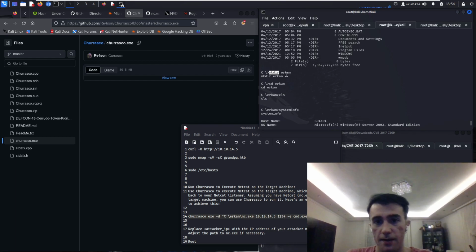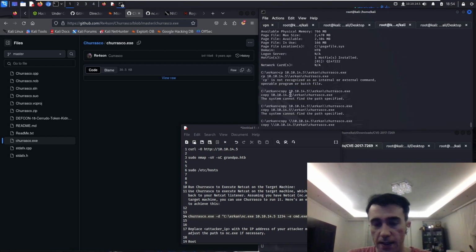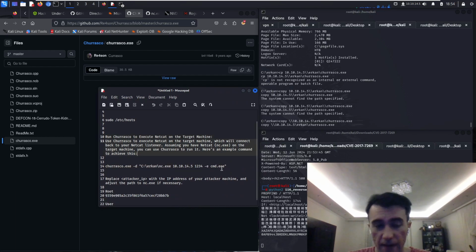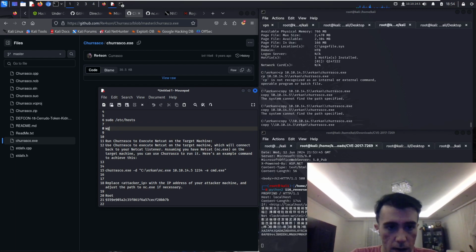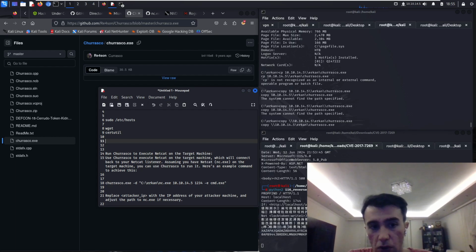I created a temporary directory and again I ran the systeminfo command. From that part, I couldn't find a way to upload my executables to my target machine. I ran a Python HTTP server, it couldn't work. I used wget commands. I used certutil and also git clone. I forgot the command now. Anyway, this doesn't work for me. So I needed another approach to upload files.